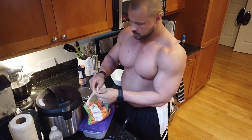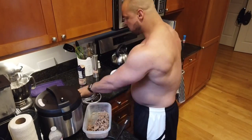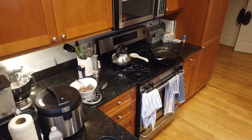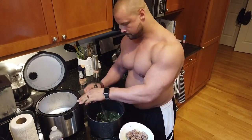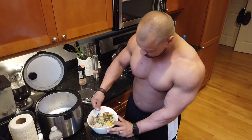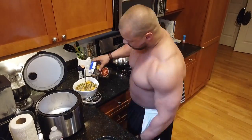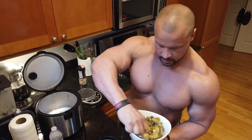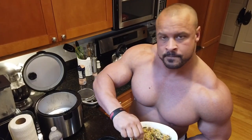All right guys, it is time for meal 5, which starts with 4 baby carrots. All right, and the rest of this goes in here. This is meal 5. It is currently 5:15. I'm gonna eat this and then I'm gonna head to work. And then I will be back at about 8:30 or so to finish out my day with meal 6. So I will see you guys in about 3 hours.